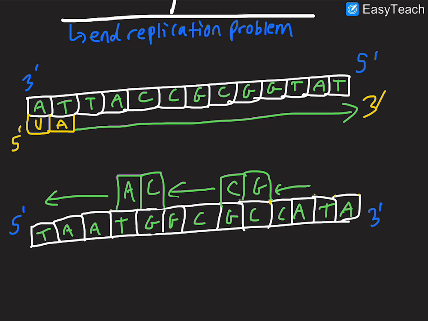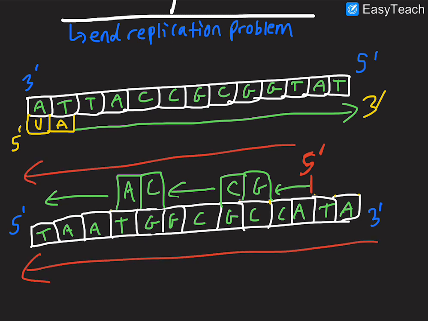Then it'll try to look for the 3' end, because remember, DNA polymerase 1 and 3 both need it. In this case we're talking about DNA polymerase 1. DNA polymerase 1 will look for the 3' end because from the 3' end is where it will synthesize the DNA nucleotides. This arrow represents the DNA that's been formed. This part right here, if we go with red, this is the 5' end, because this is 3' to 5' that way, so it's going to be 5' to 3' this way. There is no 3' end anymore.